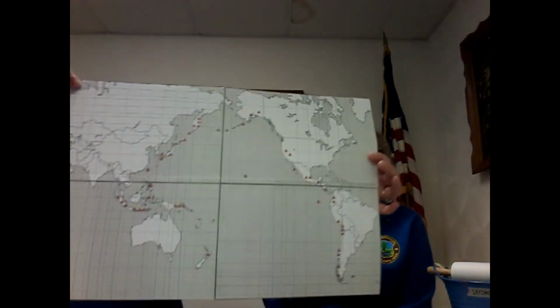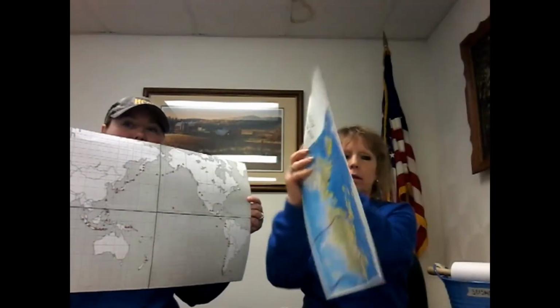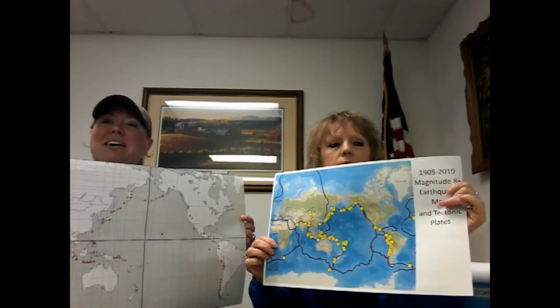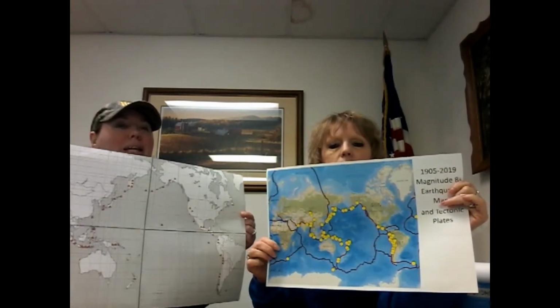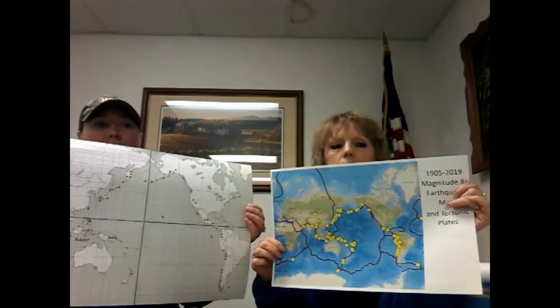Separately, these maps are kind of hard to read, but once I put them all together... Wait a minute. That looks like my map. Volcanoes and earthquakes occur in the same place. The reason? Tectonic plates. Areas where the plates sink below another allows magma to escape the mantle and form volcanoes. The ring of volcanoes you see on my map is called the Ring of Fire.